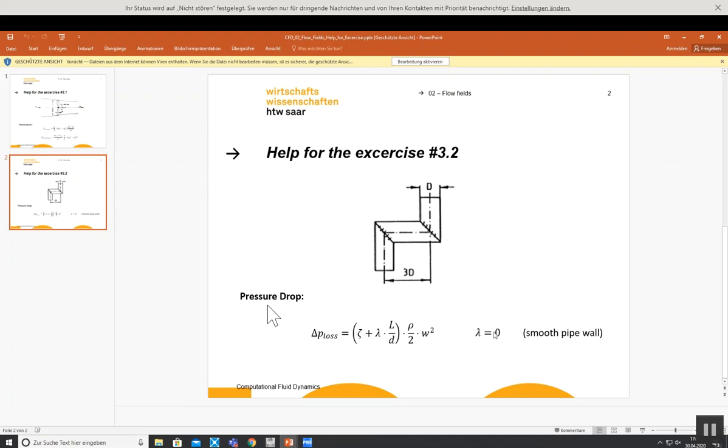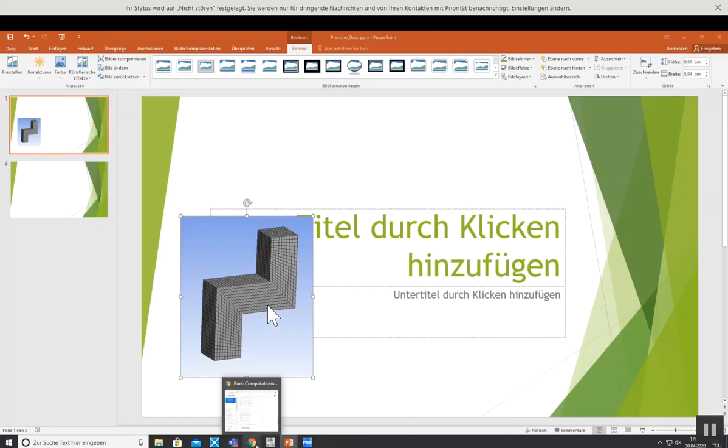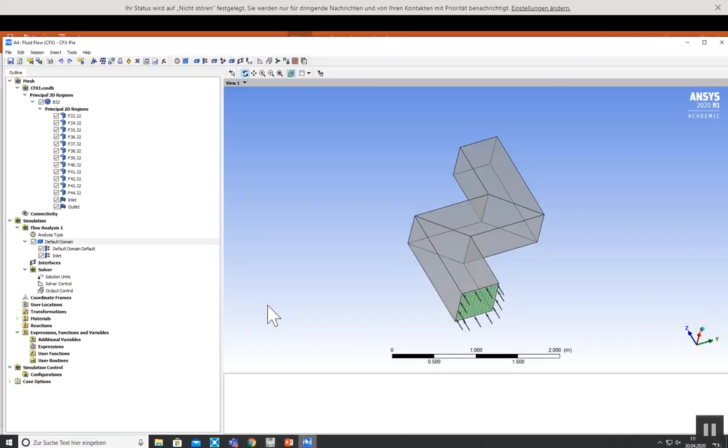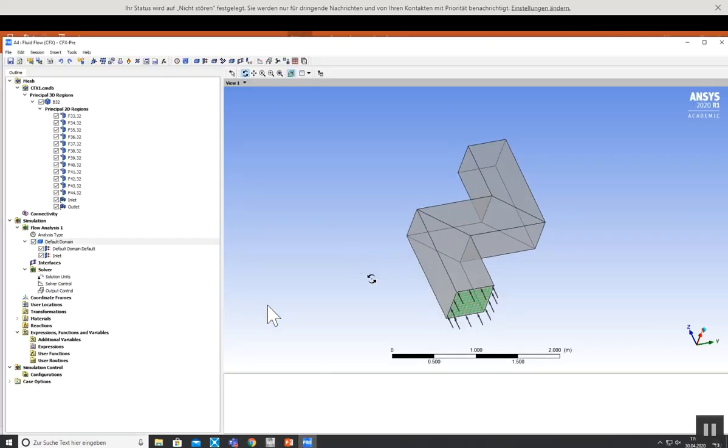We have lambda, but because they are smooth walls, we will set lambda to 0, and so we have rho, the density divided by 2, and velocity squared. So we need velocity, and later can formulate or measure our pressure drop and formulate our shear value. Okay, we will come to this point maybe a bit later on, and come back to ANSYS.